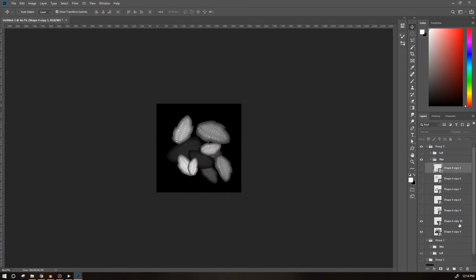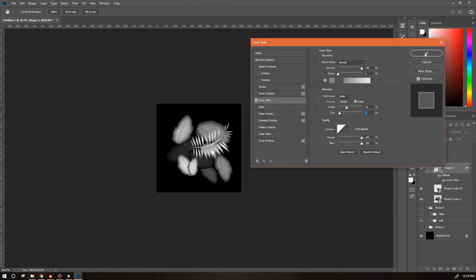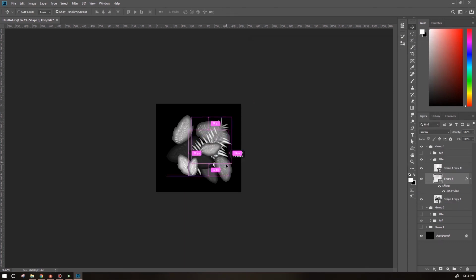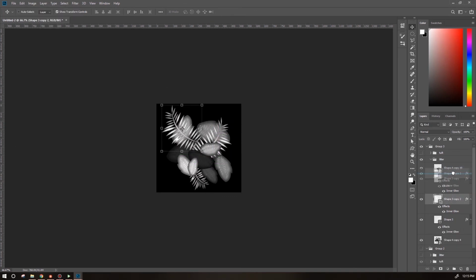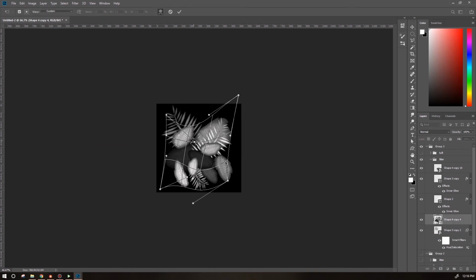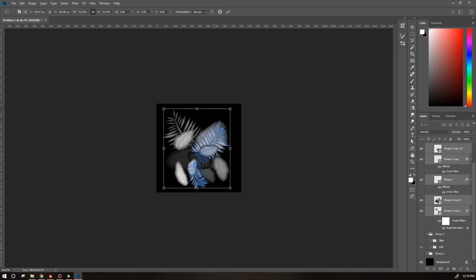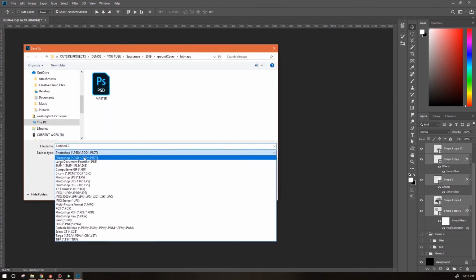I'm thinking I want a little more variety in here. I'm going to find some other shapes too. We're going to hang on to what we have. So maybe add a couple more of these. To be honest, I'm not so sure about this one. I'm hoping it'll work. Let's see how it looks.